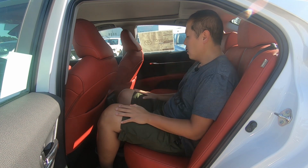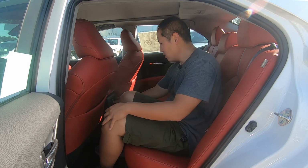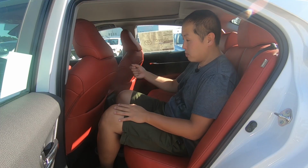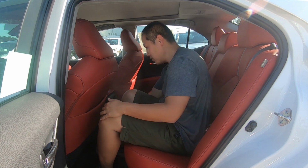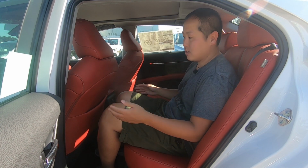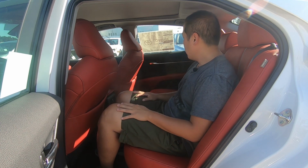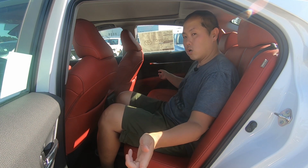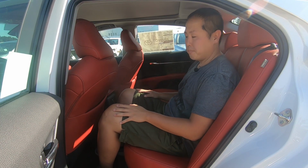It's pretty wide. Now, what else is surprising is a lack of ports. Behind or underneath these vents, usually there's a couple of ports, right? A USB port or two, or maybe a 12V outlet. But there's nothing here. That's really surprising. This day and age, all the kids want to plug in, and unfortunately they can't. Now, what else? Pair of cup holders, one in each door and also in the center armrest. And that's pretty much it back here.